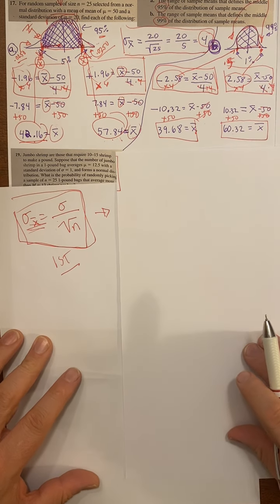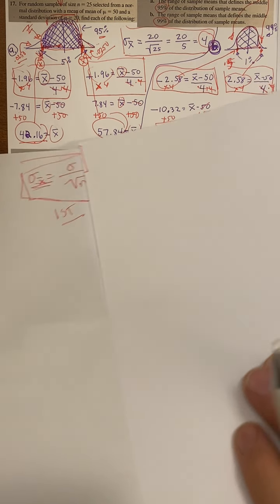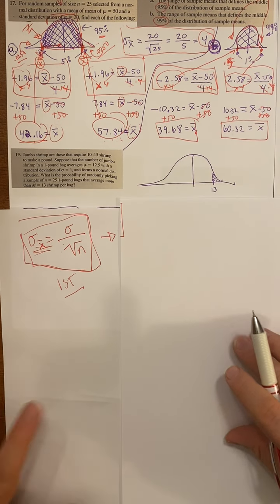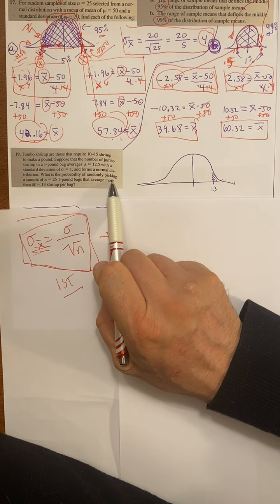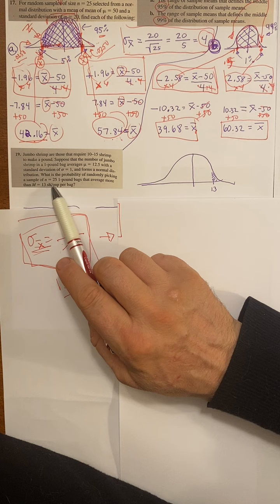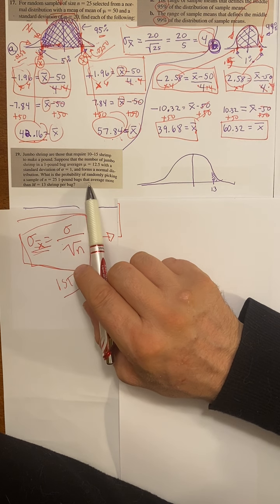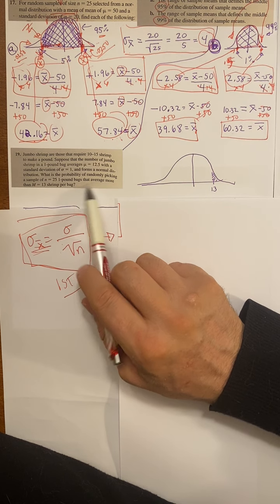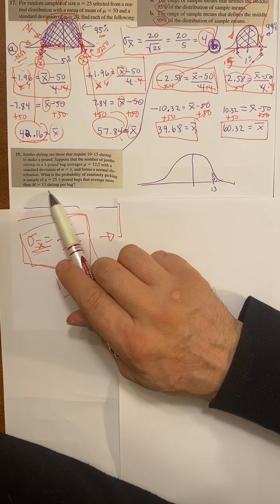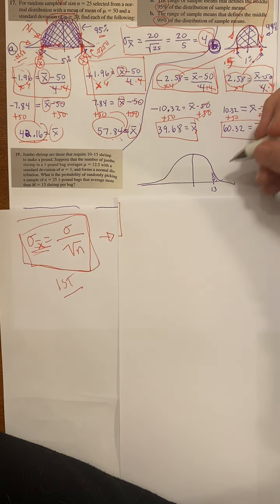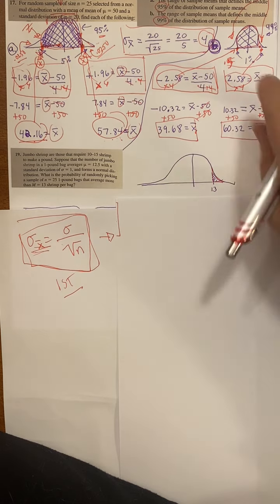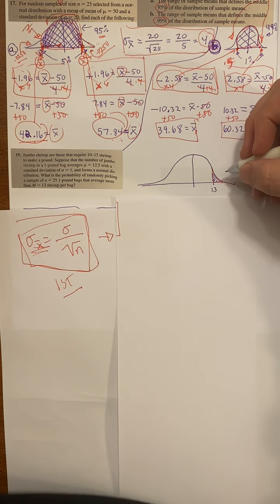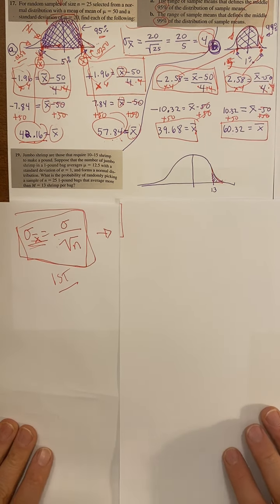Okay, so what we want to see first is what's going on with the curve, right? They want to know what is the probability of randomly picking a sample of n equals 25 1-pound bags that average more than 13 shrimp per bag, right? So basically, we're looking for this section of the curve. There's our 13, our mean of 13. We want to know what's the probability of getting something more than that 13. Okay, so how are we going to do that?